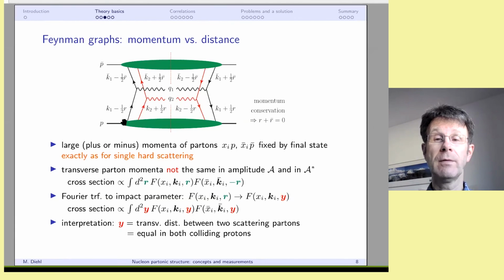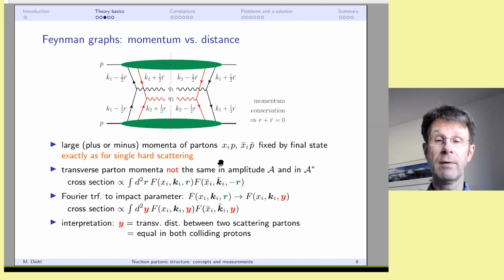in the first proton and in the second proton, by momentum conservation, they have to add up to 0. That comes from the fact that when you add up these two momenta, you have to get the momentum of the observed boson, and that is the same that you must get when you add up those two momenta.